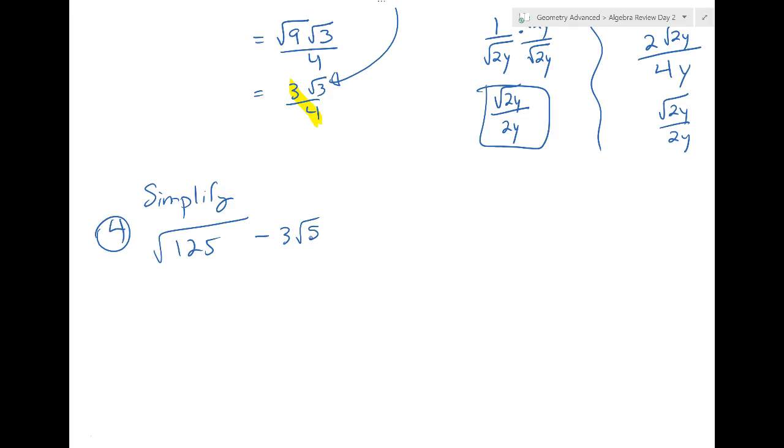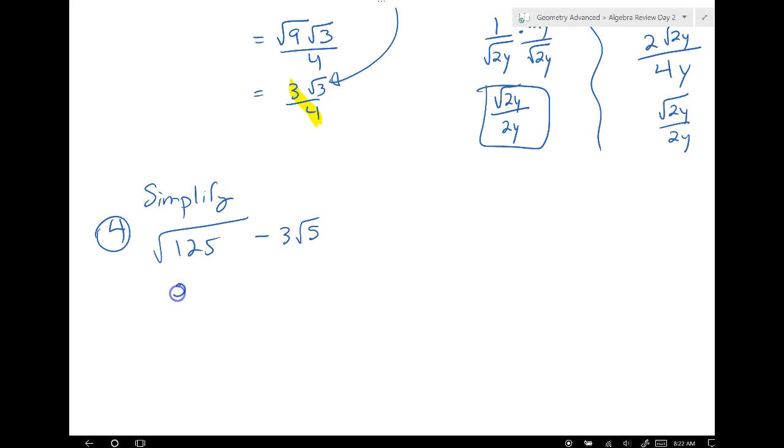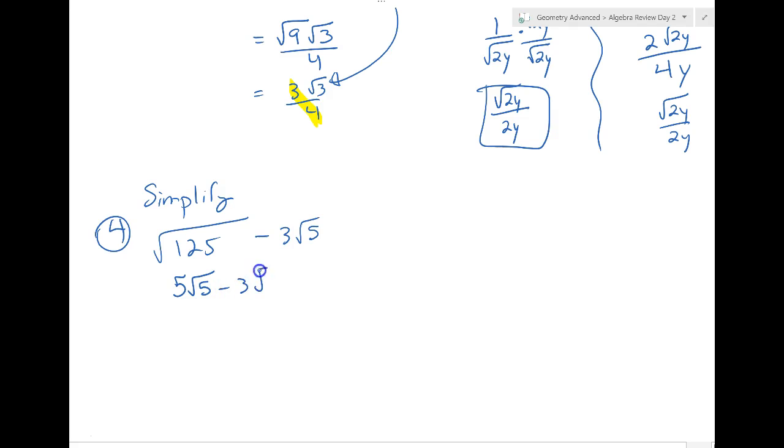Can I add and subtract those right now in the way that they are? No. Again, what's the rule? Always do what with your radical? Always simplify your radical. So if I always simplify my radical, what can come out of 125? 25, what's the square root of 25? So it's 5 root 5 minus 3 root 5. Now, if and only if they're in simplest form and my radicals are the same thing underneath the radical sign, so the number is the same, then I can add the numbers out front, my coefficients out front. So you'll end up getting 2 root 5.